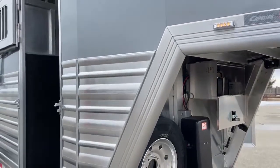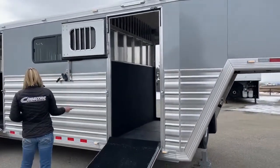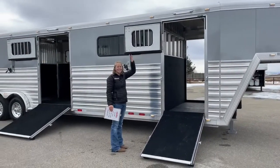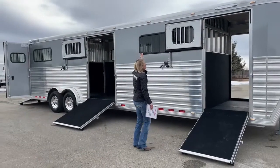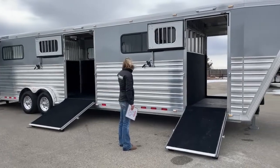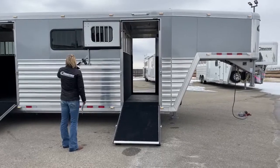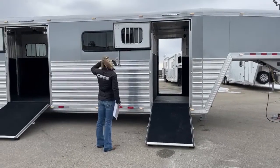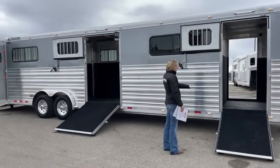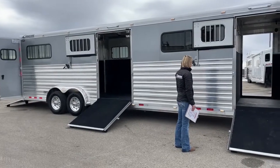As we work our way to the front here, as you look up and down the top rail and the bottom rail, you'll notice it has got a lot of lights. These transporters like to be really visible — if they're hauling at all hours, the last thing they want is for somebody to not see them. You've got top and bottom rail matching lights all the way down. You've also got 16-inch awning lights over each side ramp so that if you're loading or unloading horses on these ramps, they're going to be able to see where to put their feet and stay nice and safe.